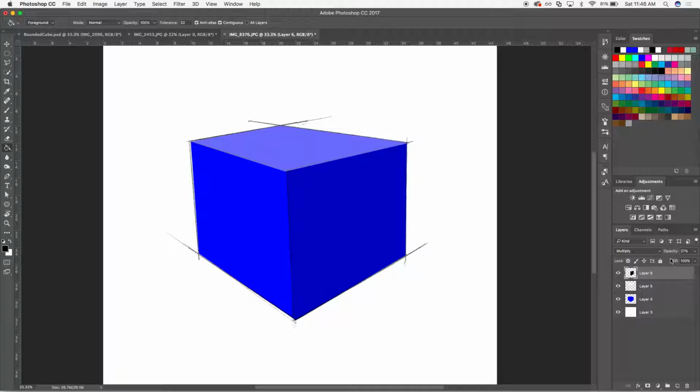Opacity, I think 40. Just whatever looks right. It's going to depend on your color.